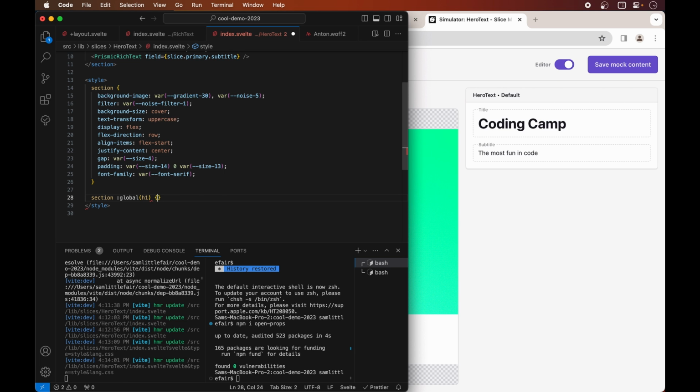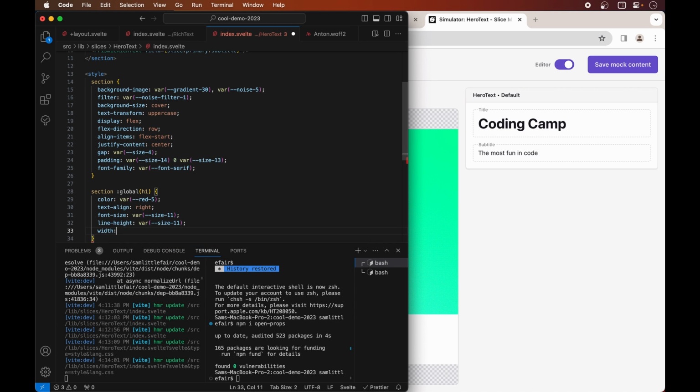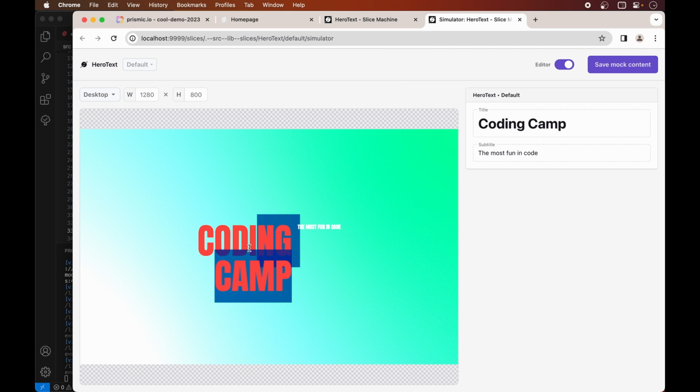So we're going to globally select any H1s that are descendants of this specific component. And then we'll say color var red 5, text align right, font size var size 11, line height var size 11, width min content to make it as narrow as possible. There we go. Boom.